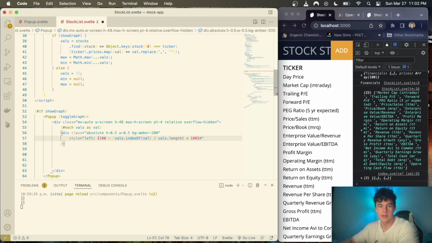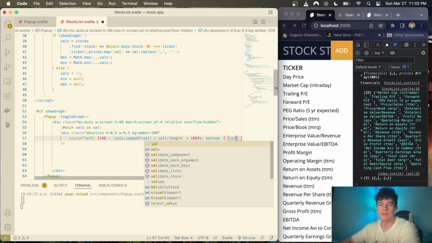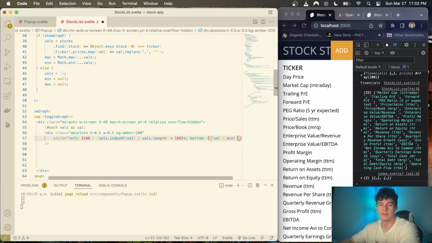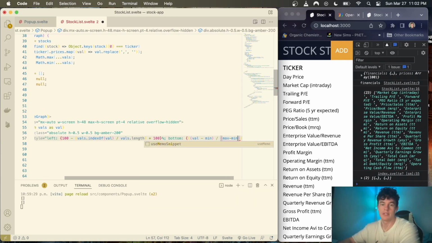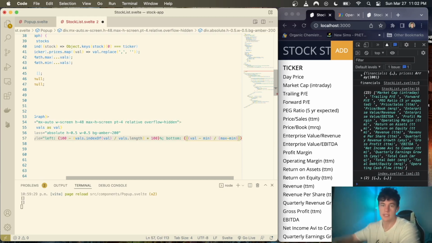And so that is going to give it a width from the left, and so for each of them it's just going to space them along evenly. And then we're going to go bottom is going to be more curly brackets. We're going to have bracket, bracket, val minus min, bracket, divided by bracket, max minus min. So that's just going to calculate the vertical percentage and where it sits.